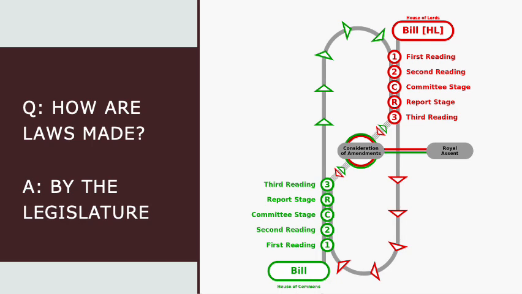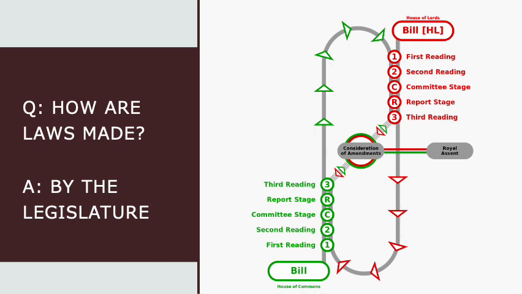So the bill, as you can see on the diagram, goes through various readings, first reading, second reading. There's a committee stage where questions are asked of people involved. There's a report stage where we get more information. Then there's a third reading. If needed, if you follow the red path, it can then be passed through to the House of Commons for further study and then back to the House of Lords. But at some point, the bills will go into the middle there, a consideration of amendments, and then they will go off for royal assent. So there are a number of places in which the legislature makes sure that any bills being put forward have been examined properly.